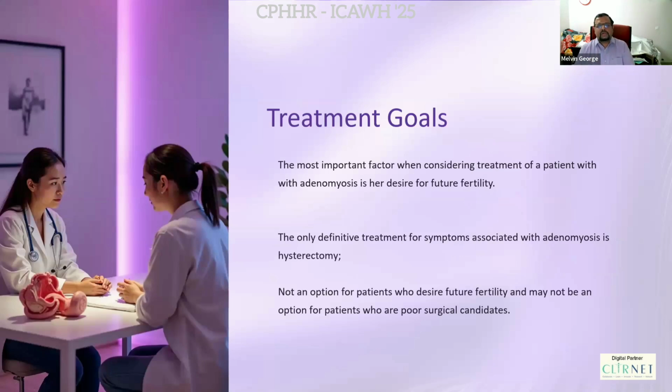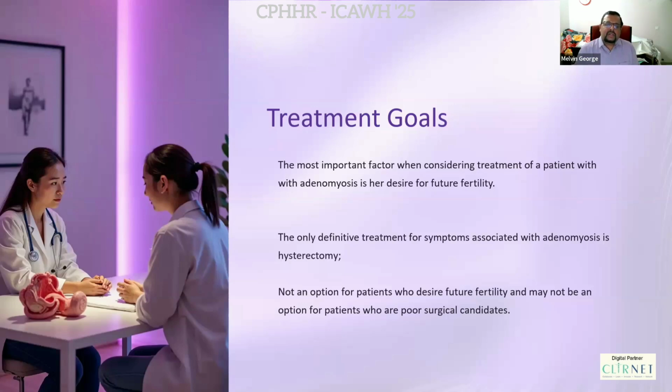So what are the treatment goals? The most important factor when considering the treatment of a patient is the status of her fertility. Has this person completed her family or not? That is a very major factor. Because if a patient is not responding to medical management, then the only resort is to go for surgery. And of course, in surgery also there are different options now available.